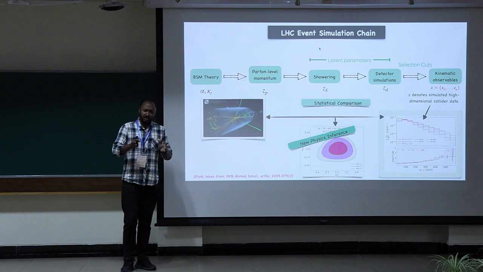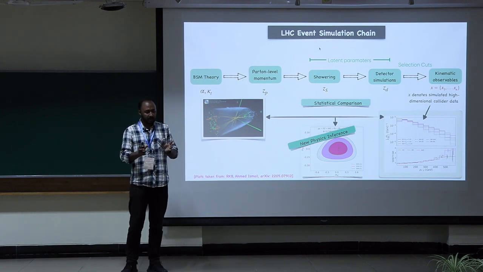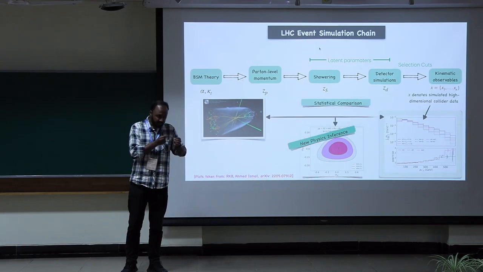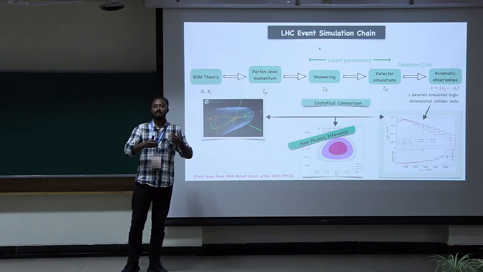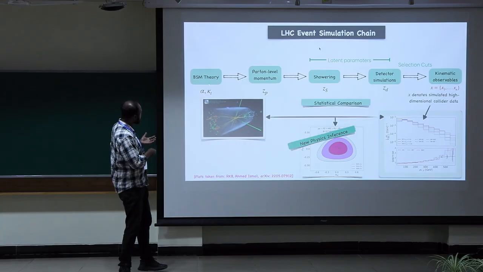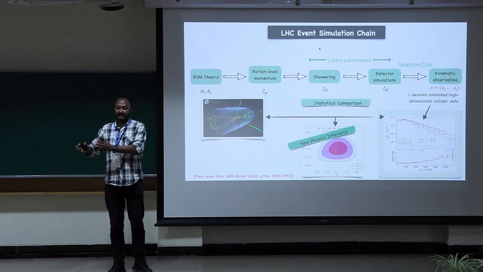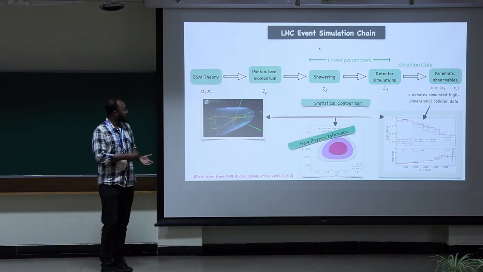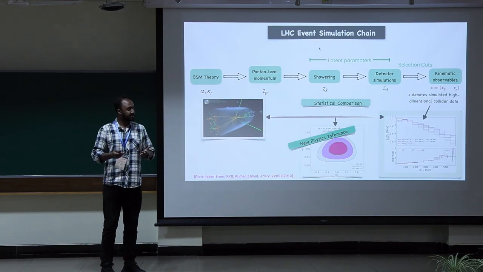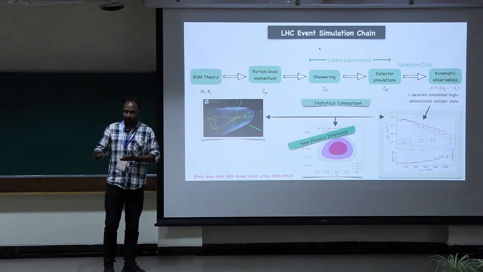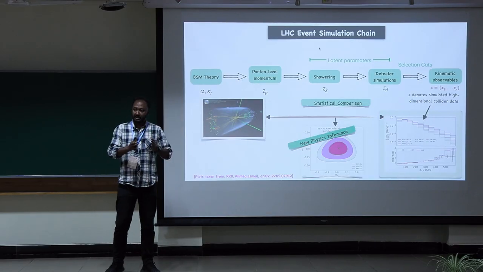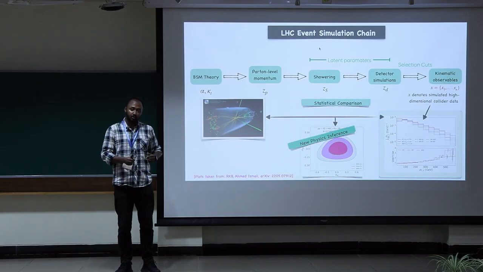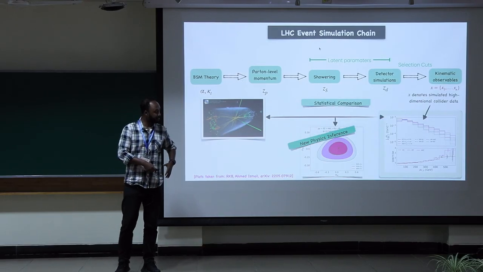So, a typical collider analysis involves a comparison between events that are measured at the LHC with the events that have been simulated, assuming some new physics hypothesis. And the first step in the forward theory-based event simulation chain is typically the generation of events at the parton level, followed by hadronization, showering, and then a simulation of detector response. And the event information that is obtained at the end of this forward simulation chain is then compared with the events that are measured at the LHC.